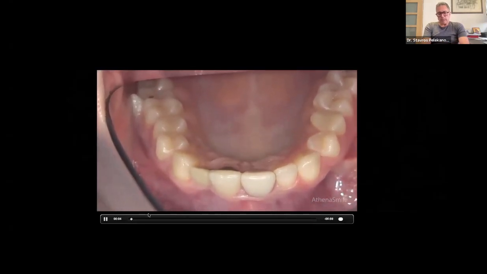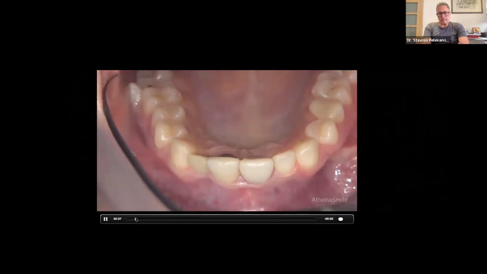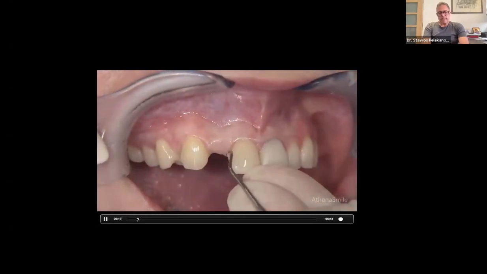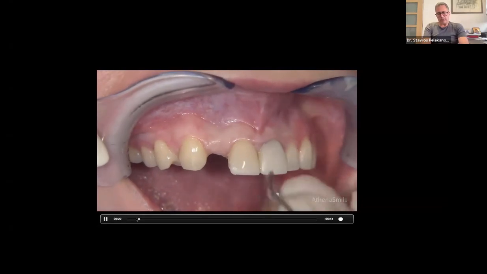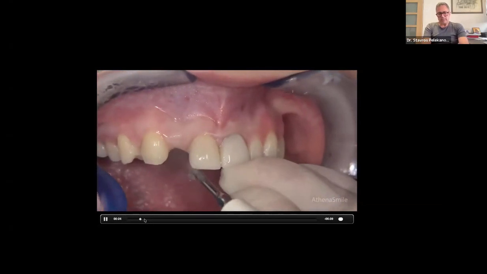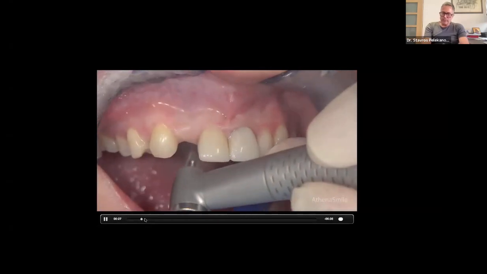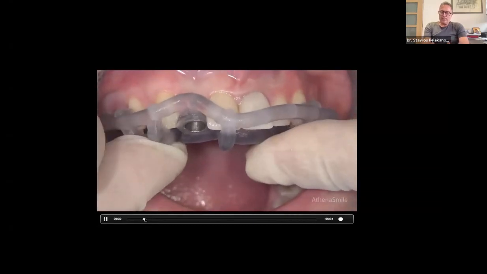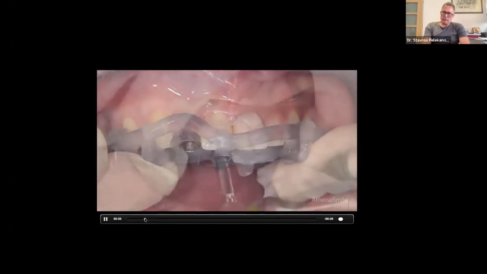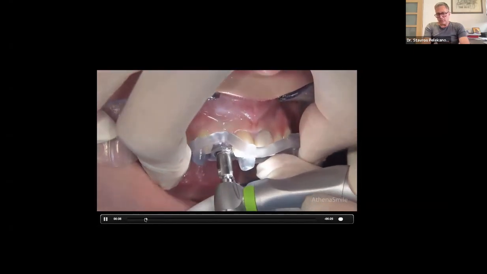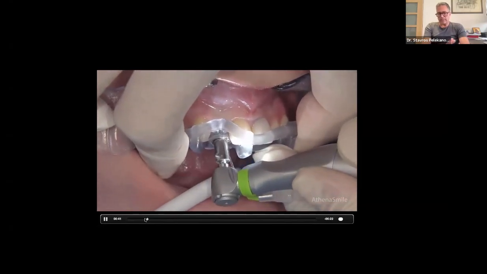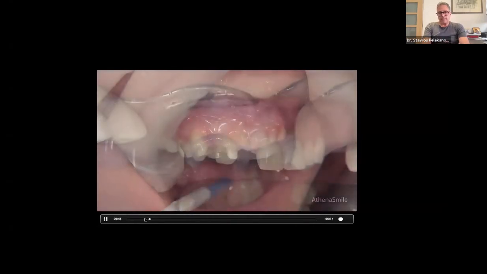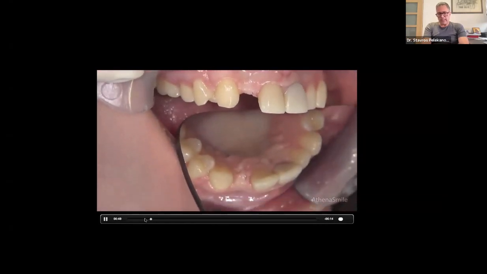So we remove the old Maryland bridge. This is a late implant placement. We clean the composite. We have a good soft tissue mesial and distal. Now, that's why I decided not to cut on the papillas. So what we do is we create only a punch. So we remove a part of the tissue that is related to the implant placement.